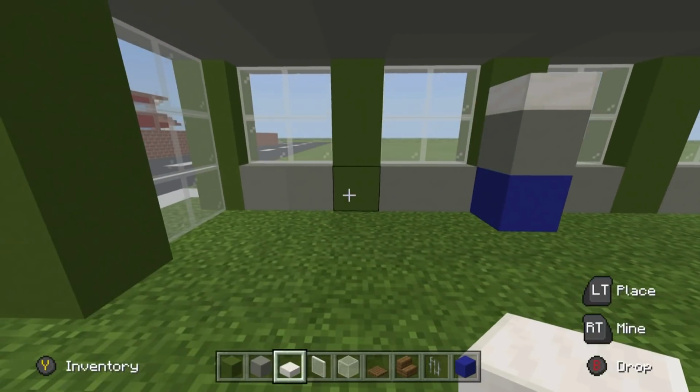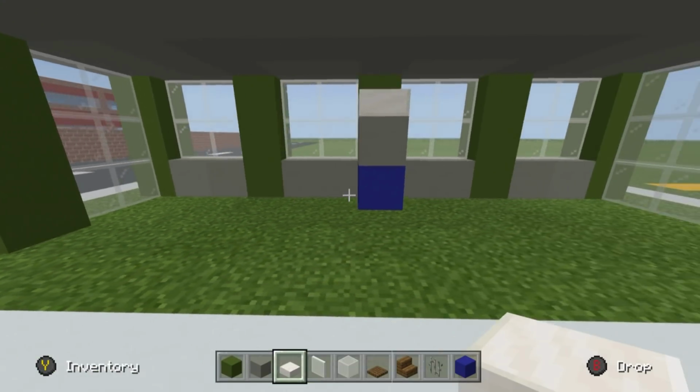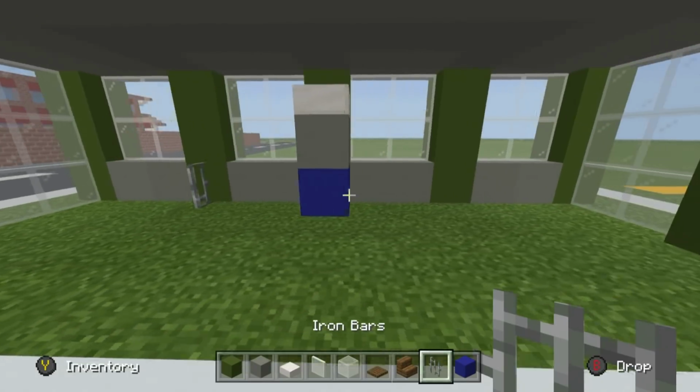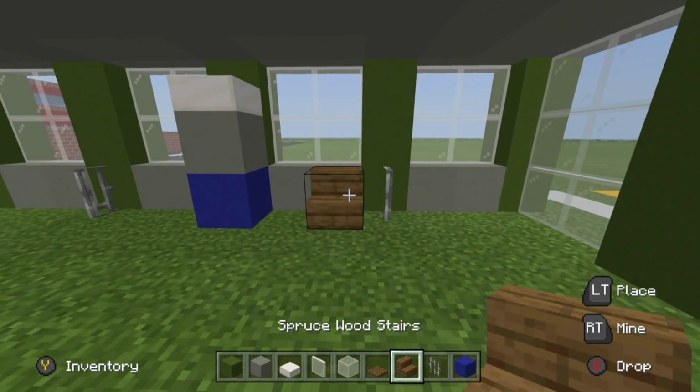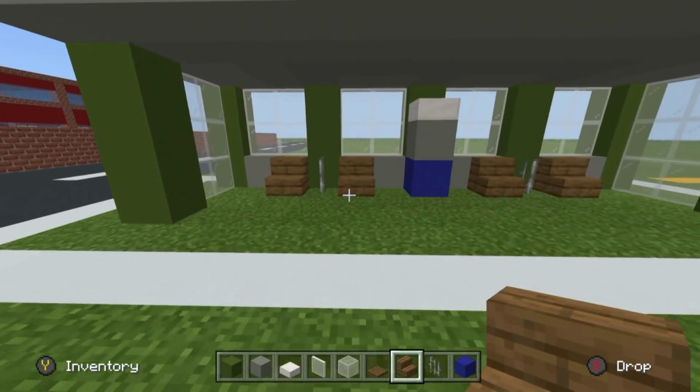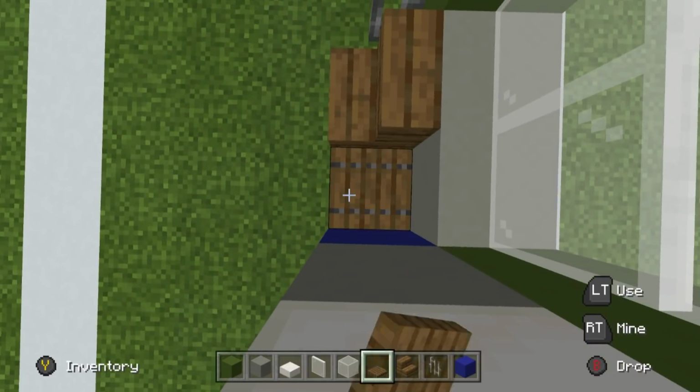In front of the middle green concrete, on the left and right side here, we are going to place iron bars, and we're going to place seats in the form of spruce wood stairs either side, and we are going to place some spruce trapdoors.